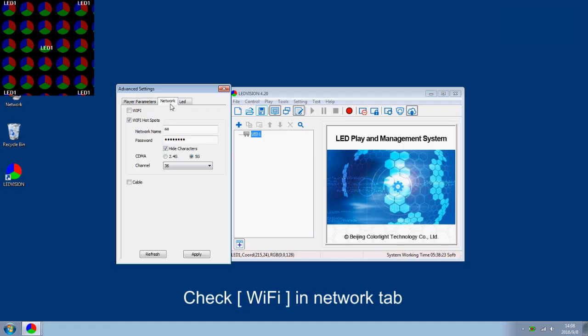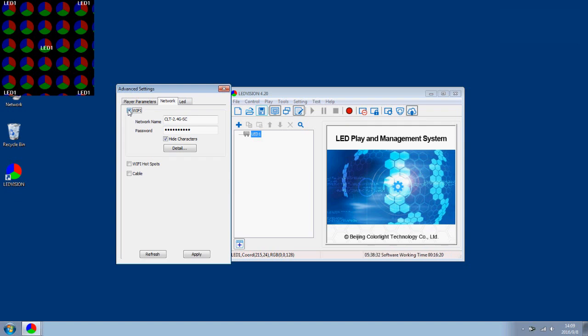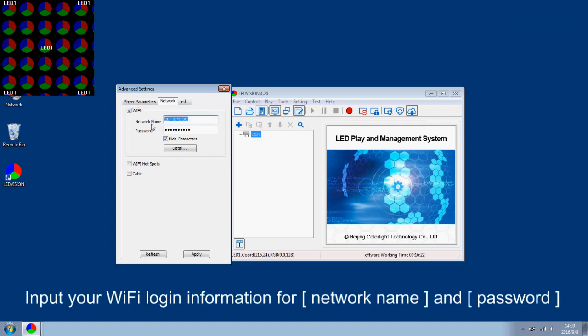Check Wi-Fi in Network tab. And import your Wi-Fi login information for network name and password.